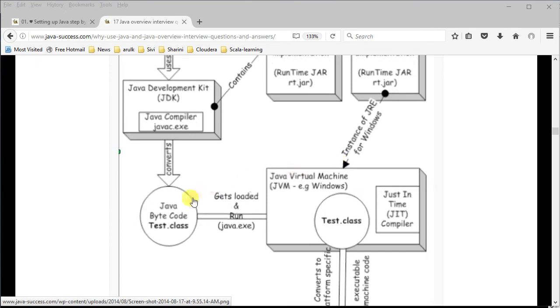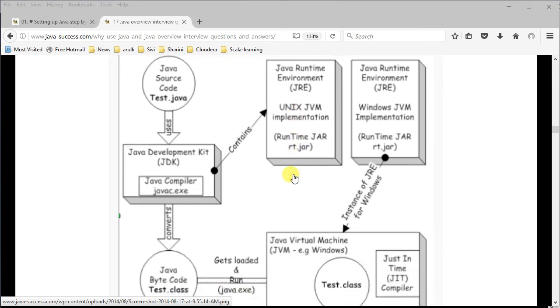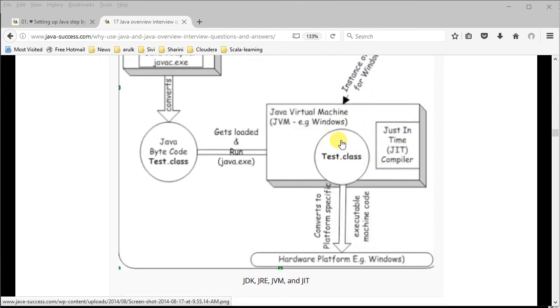So the bytecode can run on any of these JREs, depending on where the JRE is. If the JRE is on Windows, then you run the JRE for Windows. If the JRE is on Unix, you run the JRE for the Unix environment. When you run that, the instance of the JRE is what you call the JVM, Java Virtual Machine.